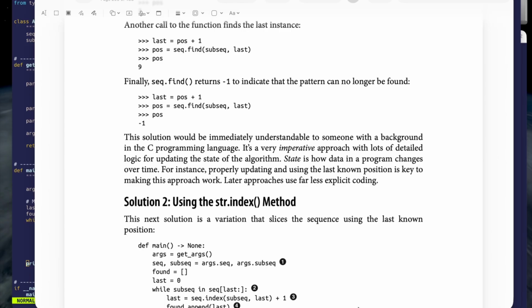It's a very imperative approach, and there's something here I'm introducing, the idea of state. So this is how data in the program changes over time.